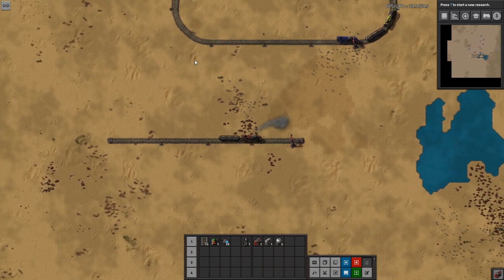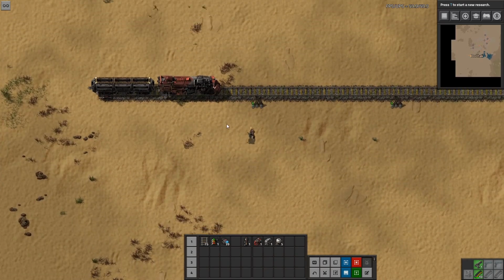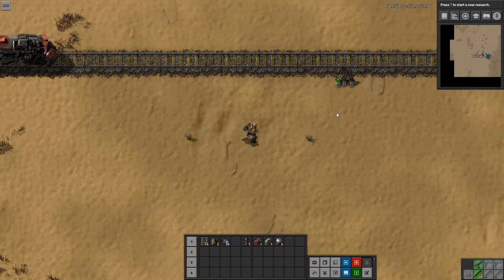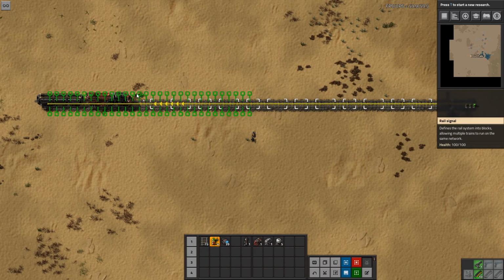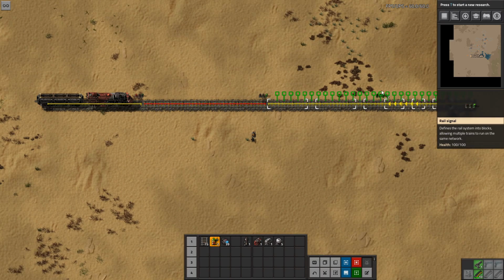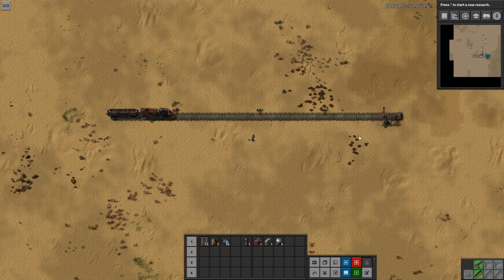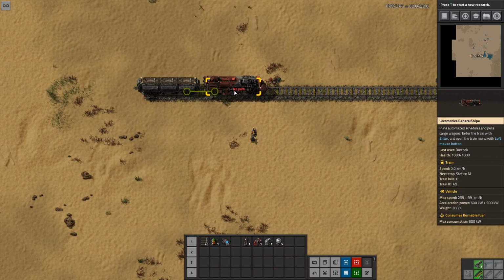Let's back this train up to the end of the track. By the way, if you run full speed into the end of a track on manual, nothing bad happens. It just doesn't go. Why could we not put them on this side of the track? Well, let's take a look at what happens.